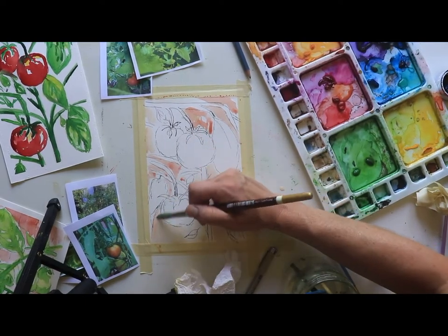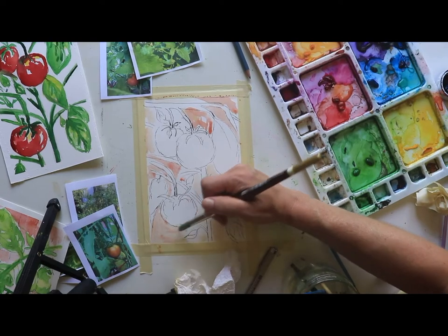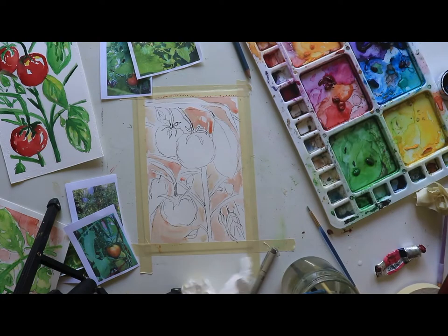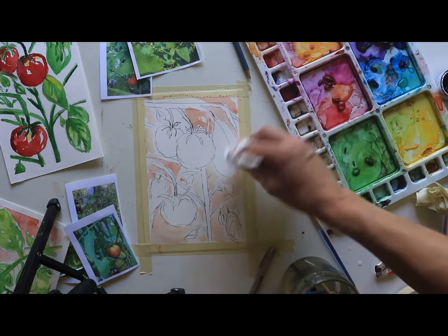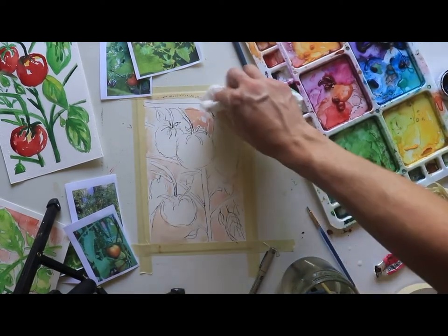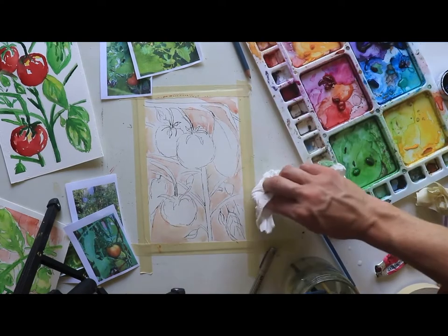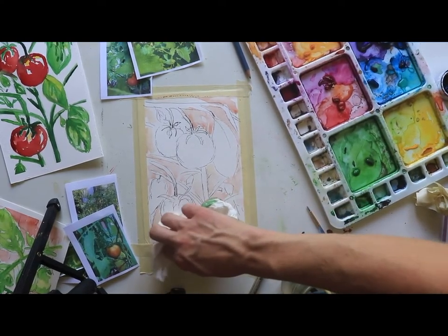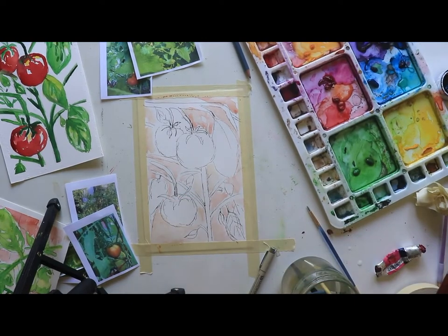This is a little bit more brown in here, so I'm just gonna let that water seep. Now, if you found this was too dark or too much, just go ahead, take your paper towel or a cloth. And I'm even going to come in, and I might even just dab it a bit, because I'm not wanting this to be a dark color. It's going to add a bit of contrast. I also don't want this to be too wet, right? We can always come in and add a little bit more. But I just wanted to come and settle that down.